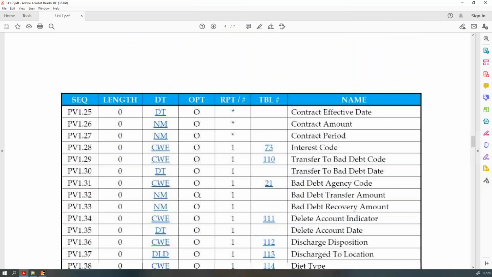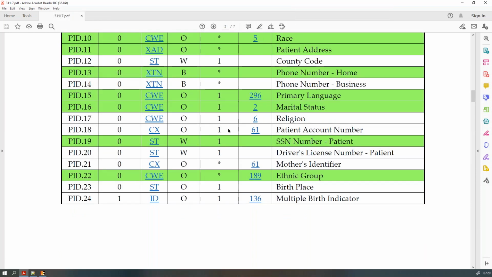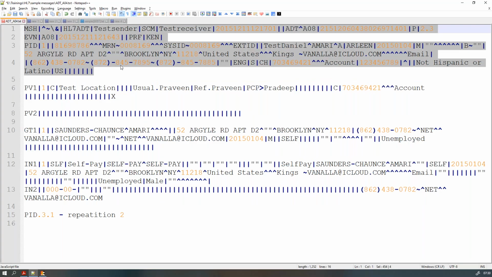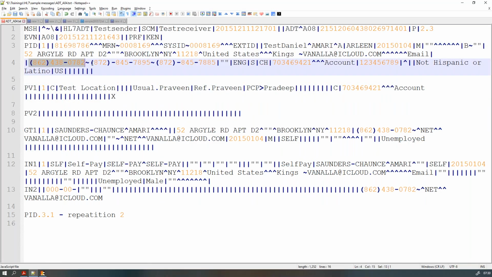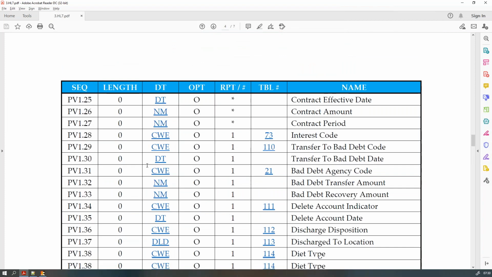One quick thing that I wanted to highlight about the PID segment, I think I forgot to highlight that. You might be seeing that in PID 13 we have phone number. Again, phone numbers are repetitive fields here. So you can send both phone numbers, or as many phone numbers as you have, as repetitions in PID 13. As you can see here, you have repetition number 1, repetition number 2, repetition number 3, and if you have more phone numbers, they can be communicated further in these fields. So let's go back to the guarantor segment.